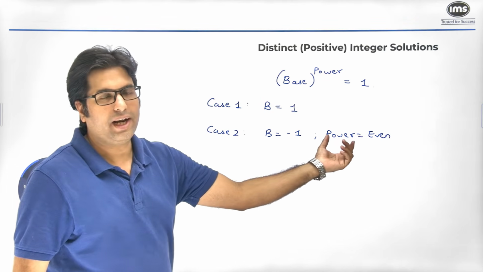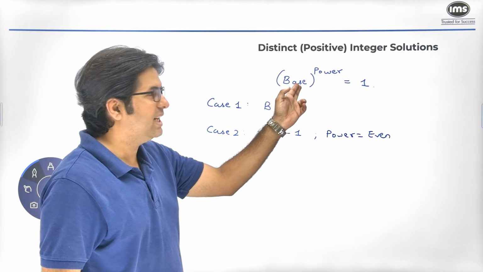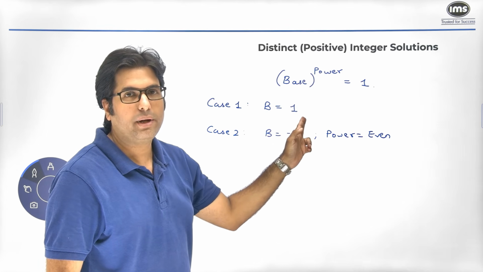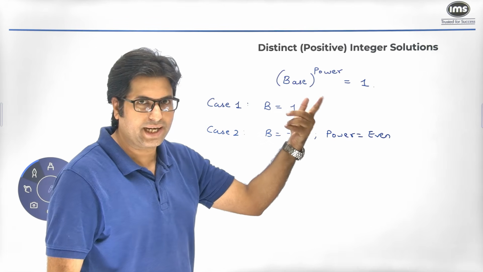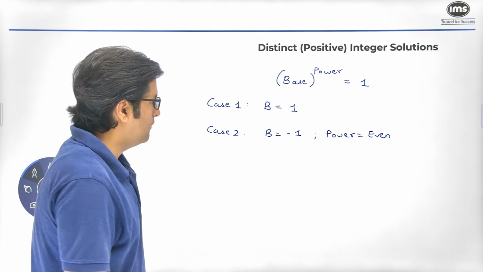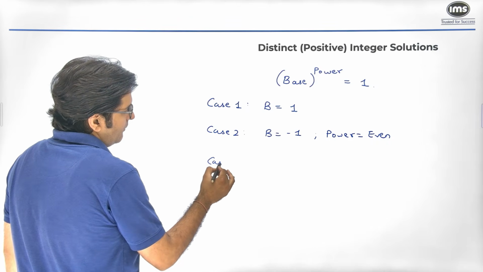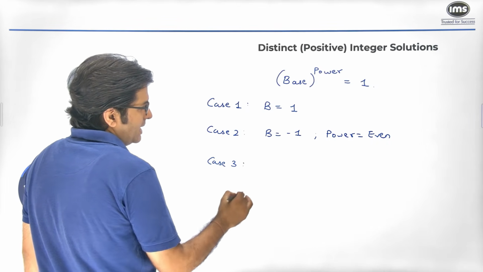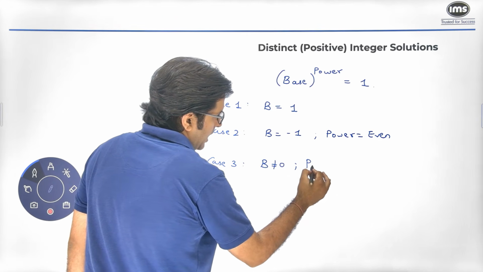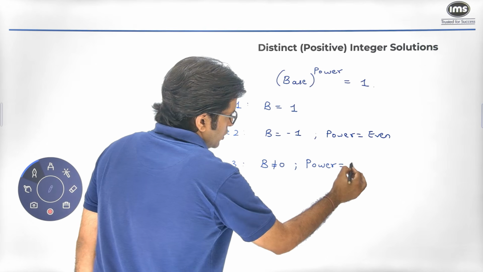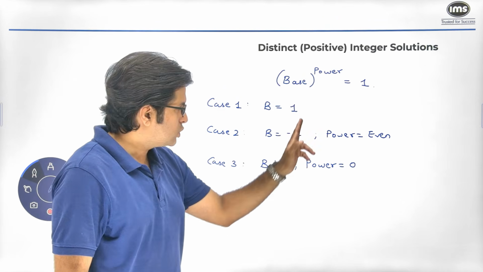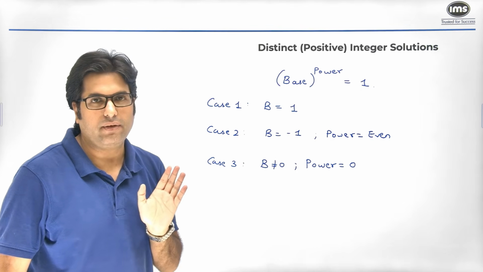Now negative values are also acceptable. For example, we get minus 1 here, and minus 1 raised to the power minus 2 can be written as 1 upon minus 1 raised to the power 2, which will be 1 upon 1, again equal to 1. So when you say power even, also consider negative integral values for the same. And the last case that we could possibly have is that base is not equal to 0. So that is there, and the power is equal to 0. So remember, b raised to the power 0, any number raised to the power 0 will be equal to 1. So these are essentially the 3 conditions that we need to remember.